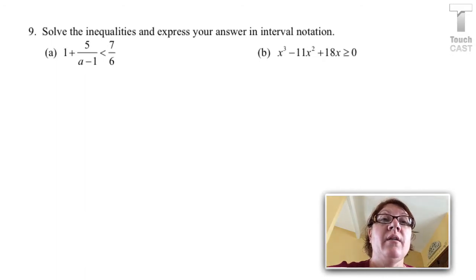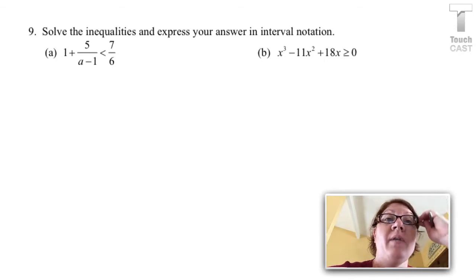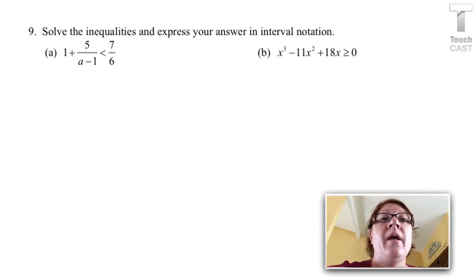So when I'm looking at letter A, I have to remember it's a rational inequality. I can tell that because there's fractions. And I want to do two things. Number one, I want to find the no-no numbers. That means whatever can't be in the bottom, and I got to pick those out right away because I got to make sure I circle them on my number line. And also I want to make sure that I'm looking for the zeros, so I've got to get that thing equal to 0. So I'm going to do that next.